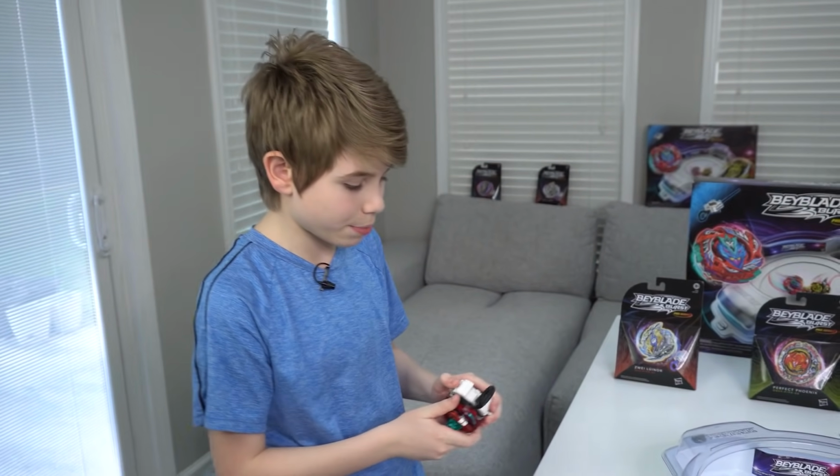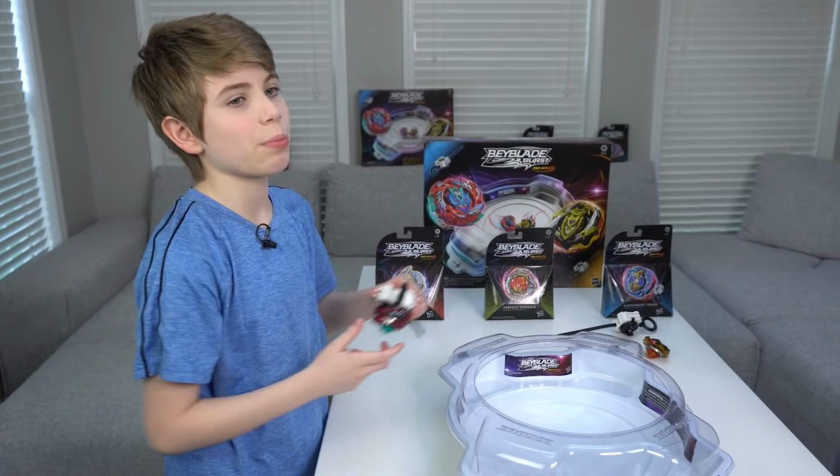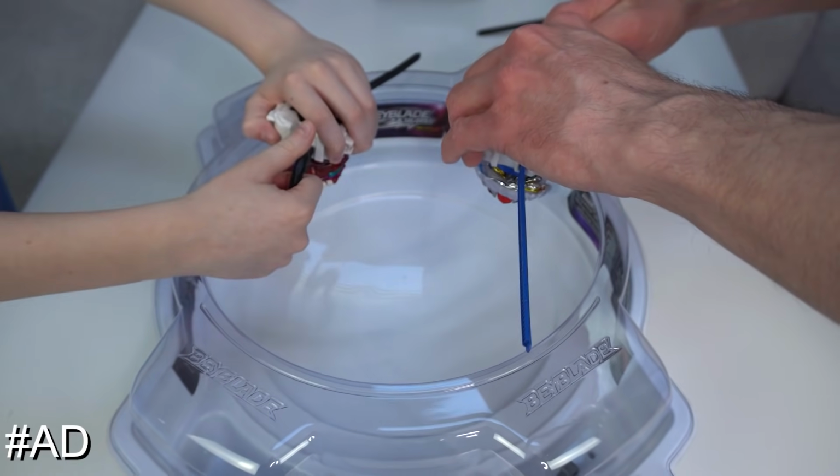A rush launch is basically when you tilt your launcher a little bit so it has more movement. All right, so let's see how the battle goes. Let's see attack type versus a balance type in stamina mode. 3, 2, 1, let it rip.